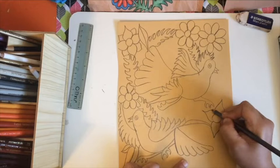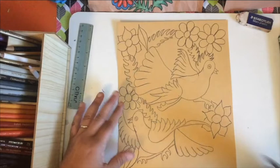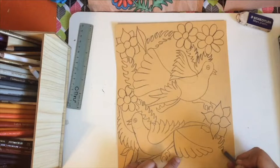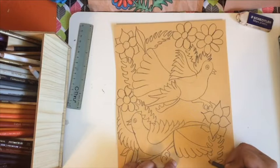And like I said, boys and girls, you can do whatever flower you want to do. It is up to you. This is not meant to be one of these things where you copy me exactly. I am definitely showing you how to draw some things, but at the end of the day, you are creative souls and you are creative human beings who have your own thoughts and ideas and creative tendencies. So my job is to teach you some things, and you can use that resource of me showing you things on a video as closely as you want to, or simply for inspiration. At the end of the day, it is up to you.